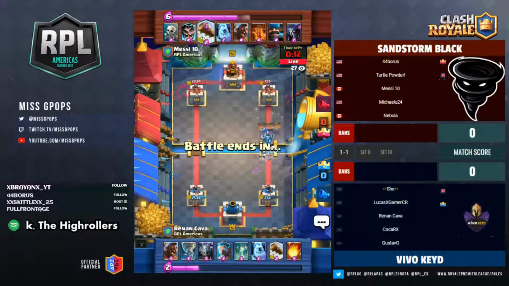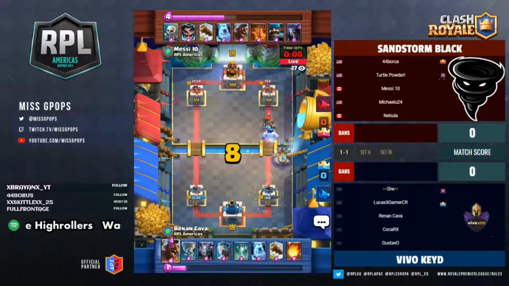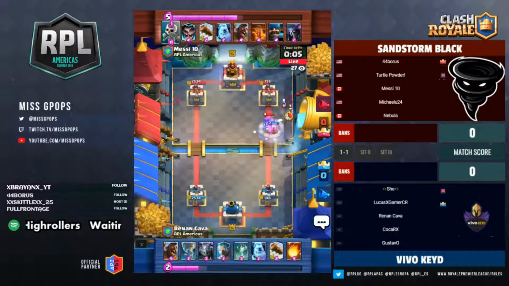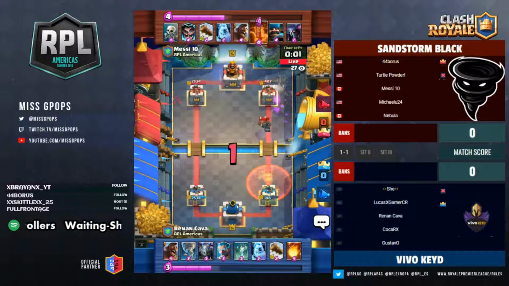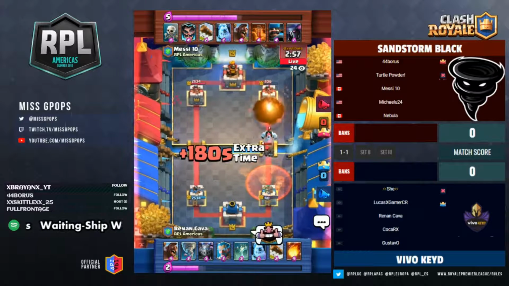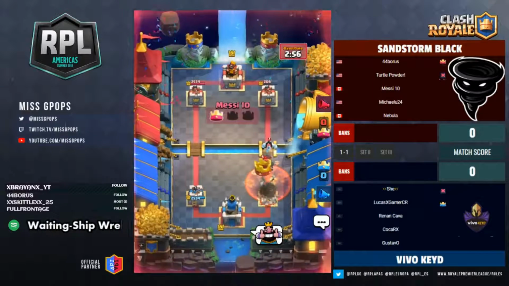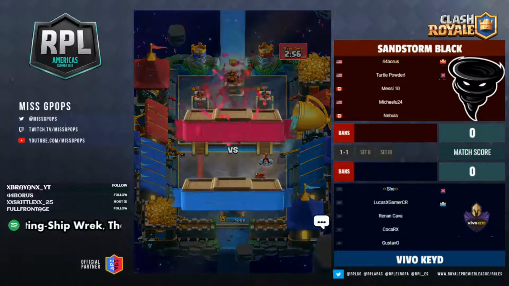A log and a poison will do it. And that'll take 300 damage down, 148 left, 216 for one more poison. He's got to stop this Hog Rider if he doesn't want to go into overtime. There comes the poison! And a few more seconds, and that will be game. Wow. Congratulations, Messi. That was it.